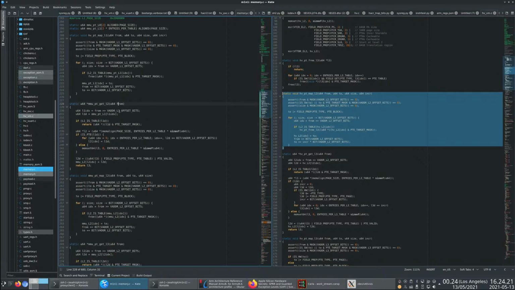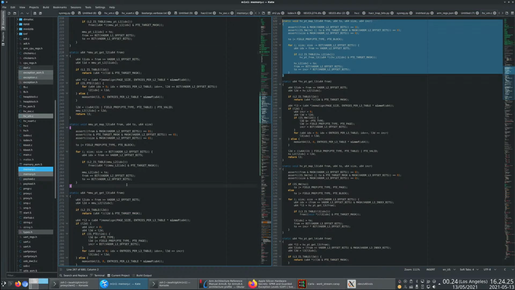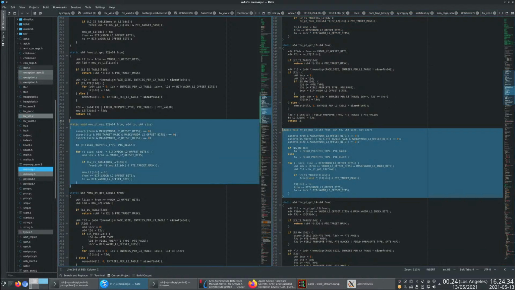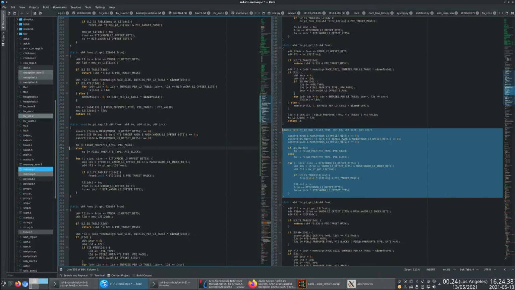We have get L2. PT map L2, and then we have L3. Yeah, so PT map L2 needs to work like PT map L3 actually. And there's always going to be hardware, so PT page.